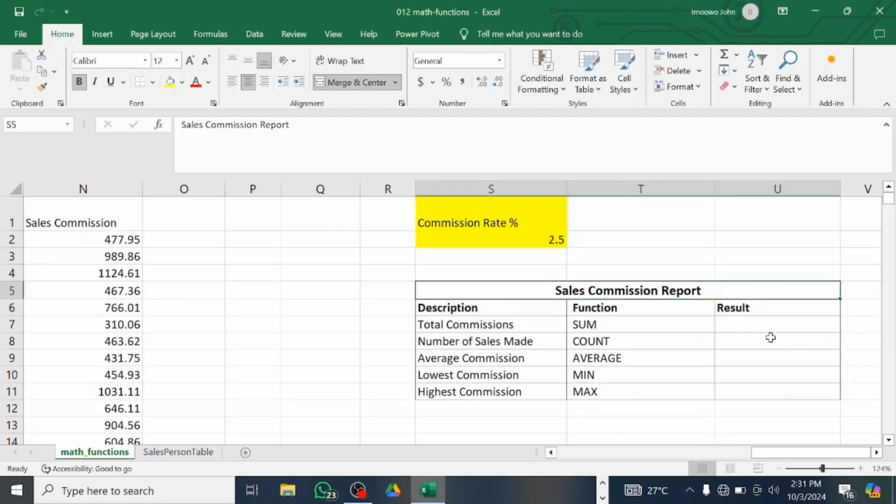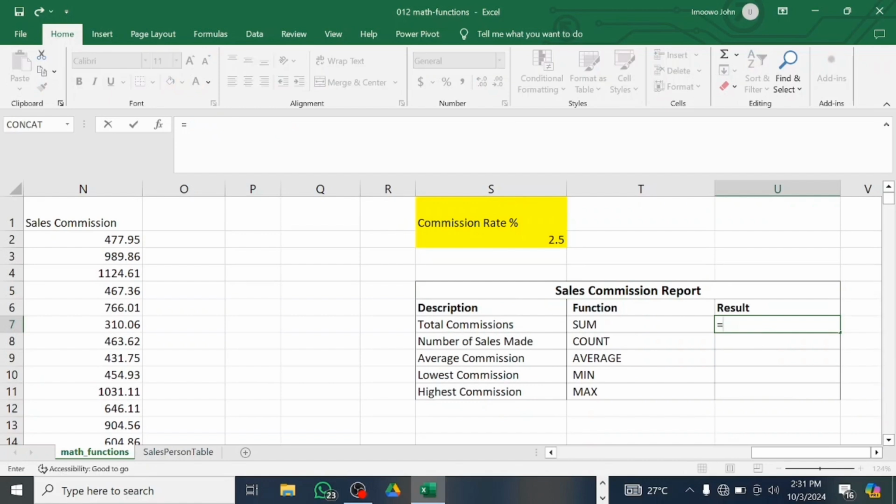To use the sum function, we start with an equal to sign. So we first of all put an equal to sign, then we type in the sum function, and you can see it pops up over here. So we have seen the sum function over here. When you see the fx here, it shows that it's a function. So just click on it. The first argument is number 1, then number 2. Okay, so to do that, we are going to come over here.